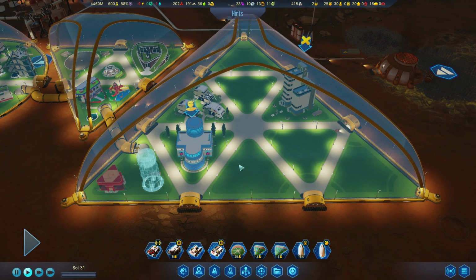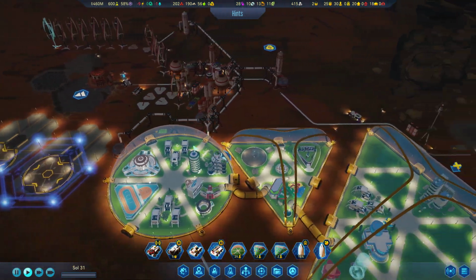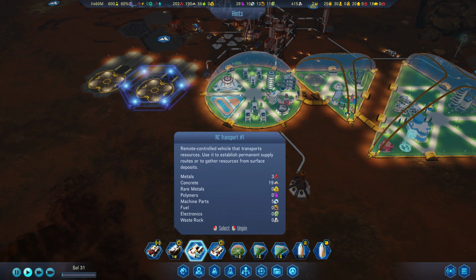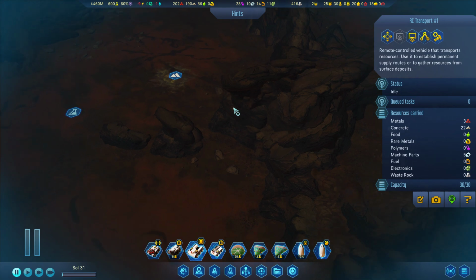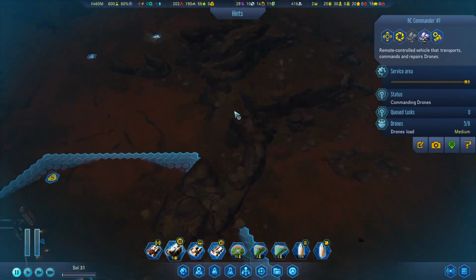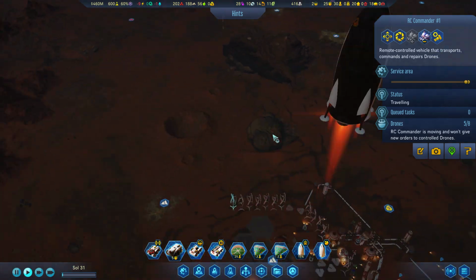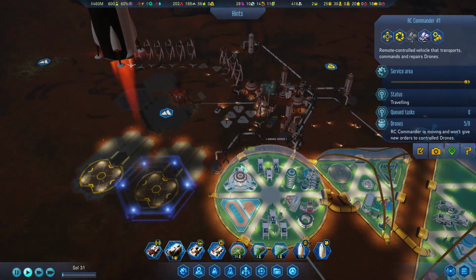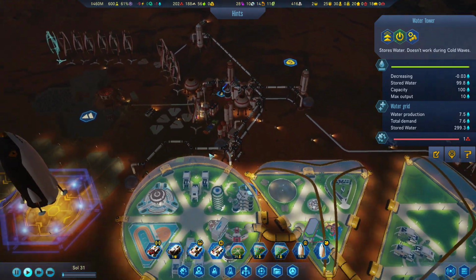Yeah. Let's do that. Okay, the transport is here. Let's go up there. And our drone commander will also go there. And then we'll build some water. Maybe we could even get the water down here. So right now we've got sufficient supplies. We've got 300 water units.